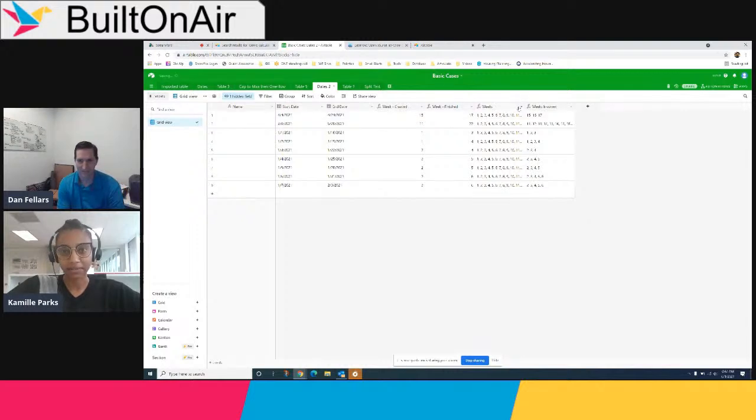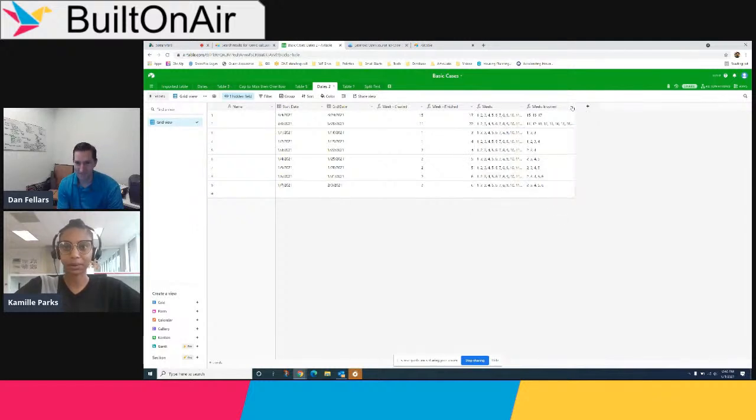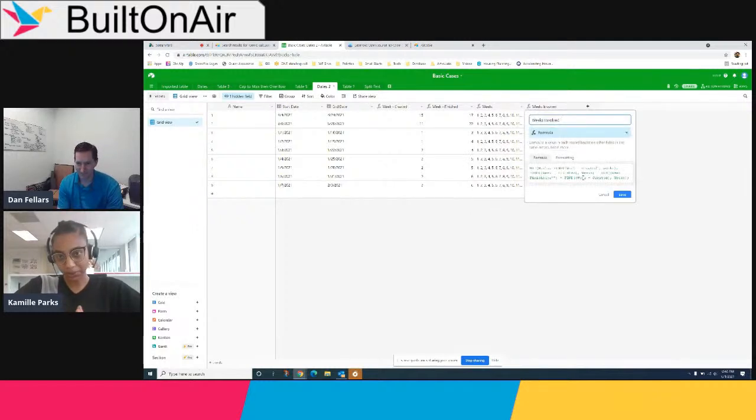I also have this formula field, which is just a string of numbers 1 through 53, in a comma separated list. It's not even really a formula per se, but it gives a standard uneditable value that I can use in my next formula without having to type or copy and paste this multiple times. The last formula is where the magic happens.